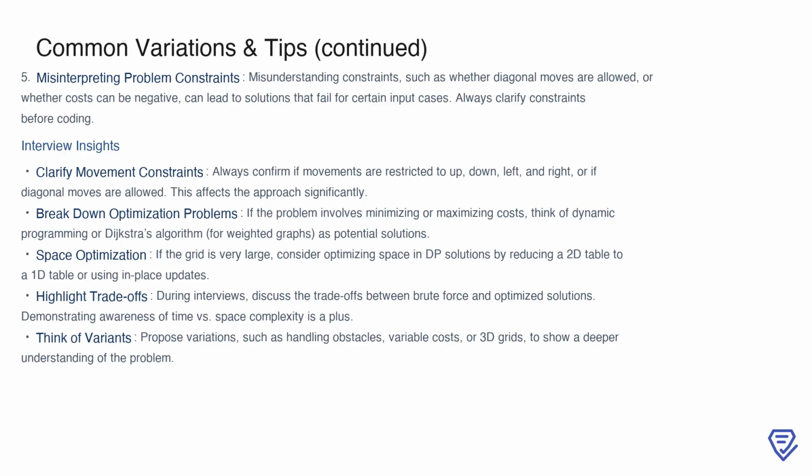During interviews, it's also a good idea to highlight trade-offs. Discuss the balance between brute force and optimized solutions to show your understanding of time versus space complexity. Finally, consider proposing variations, such as handling obstacles, variable movement costs, or even extending the problem to 3D grids. This demonstrates your ability to think critically and adapt solutions to new challenges.